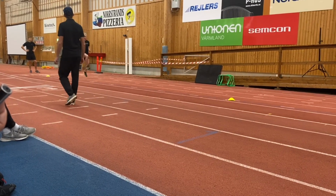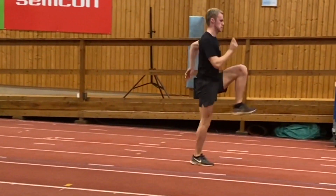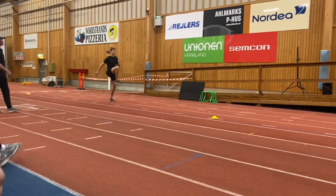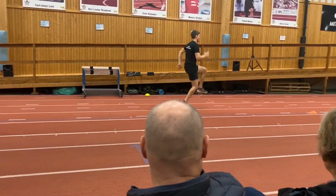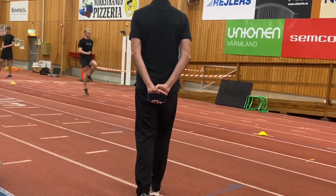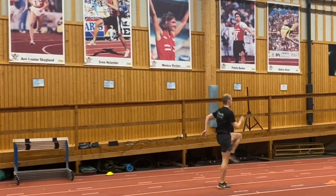Slow, even slower. Good, Victor, use your arms. Meet with a straight leg. Okay, now you can start increasing. Come on, pop, pop, pop, pop, pop. Use your arms. Okay, and go longer legs, longer strides. Meet the ground. Down, down, down, down, down. Okay, keep your knees. Meet, meet, meet, meet, meet. And slow, hips high. Good, Victor. Pump, pump, pump. And go up.